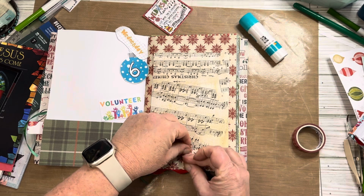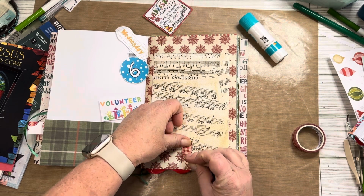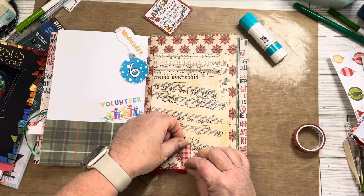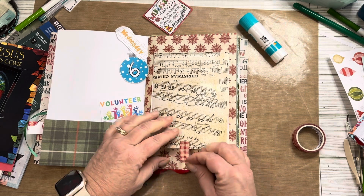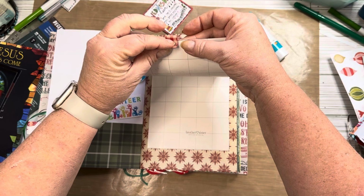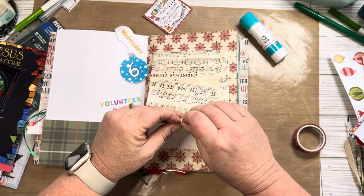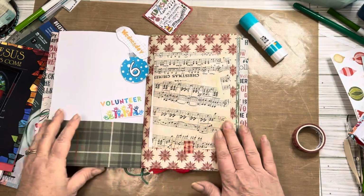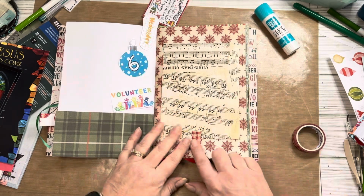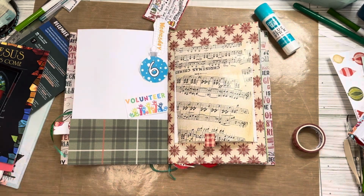I forgot I was going to loop it. Come on. Don't let this be the longest thing you do. Okay. I think I got it this time. I wanted a little bit of a loop. That was what I was going for. Okay, it doesn't hold it down, but it lets me know I can lift it. I might go back and either just washi it closed or just not worry about it.